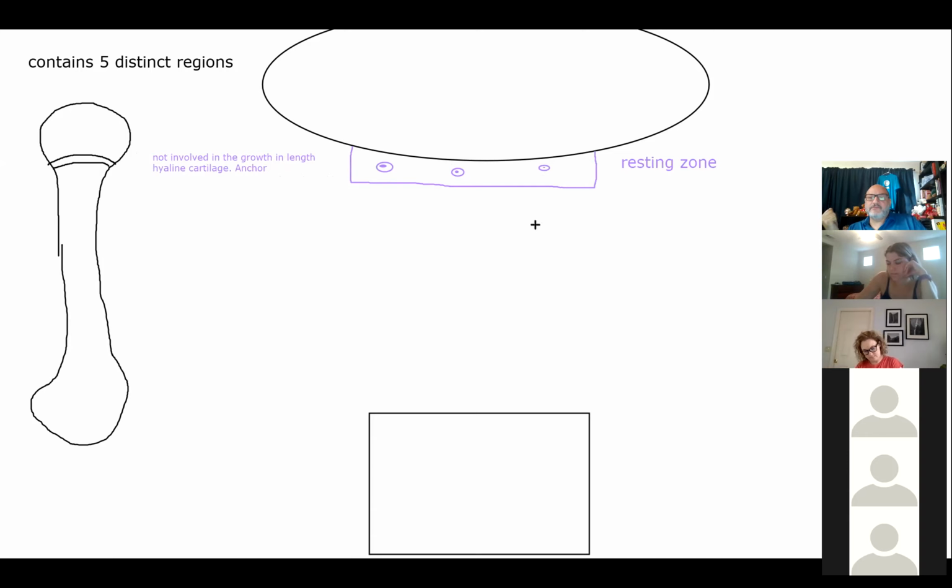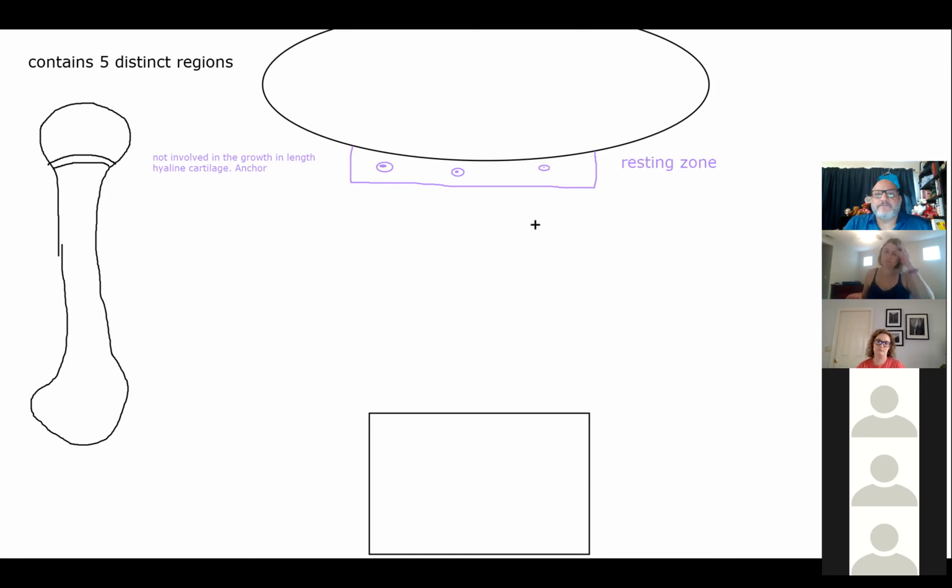Is that like the perforating fibers that anchor the periosteum to the bone? I see where you're going with that. I guess sort of, although I would say the periosteum does have those Sharpey's fibers that help to anchor it and hold it in place, and act as an attachment point. So it definitely is similar in that fashion. Yes, absolutely. Basically it just provides some structural integrity. So yes, I do like that analogy. That works.